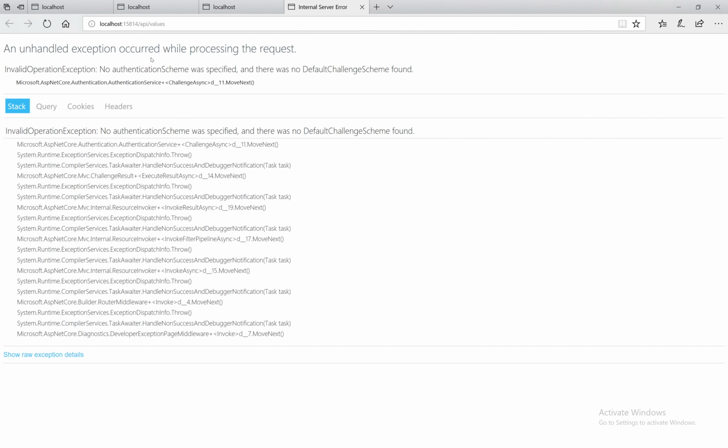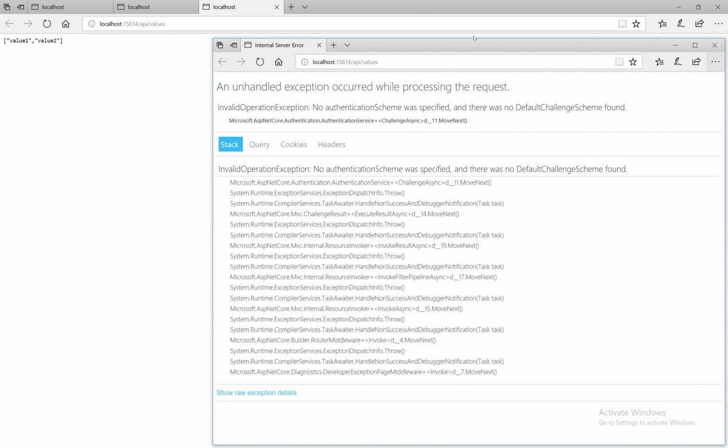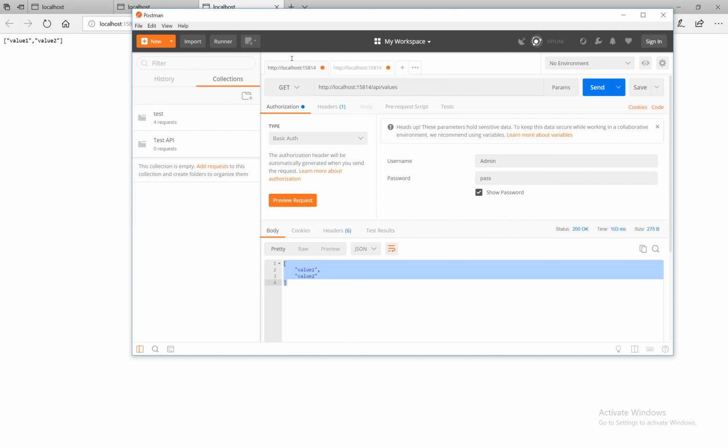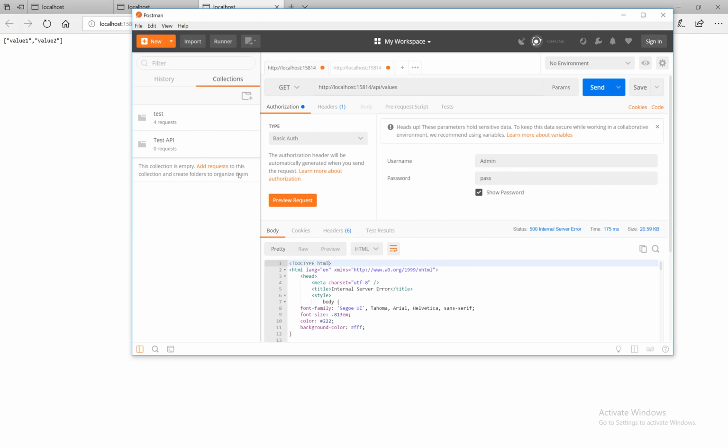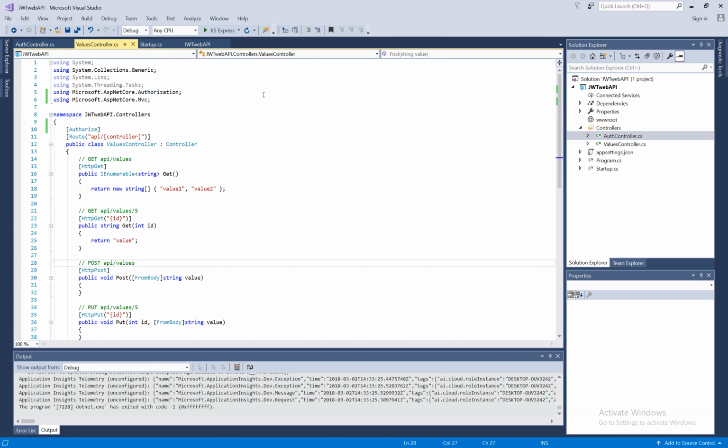See, now you got the error. Before it was showing some kind of value. Now it says it's not working anymore. Even if I go to Postman and run this, you don't get that result back anymore.